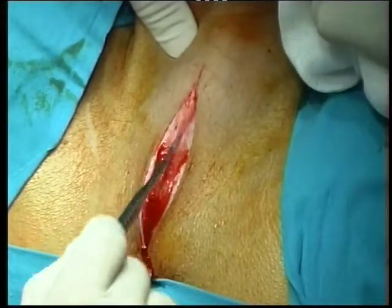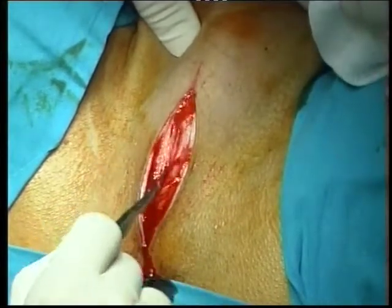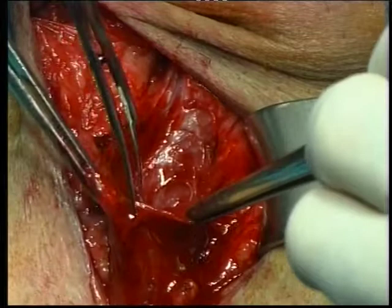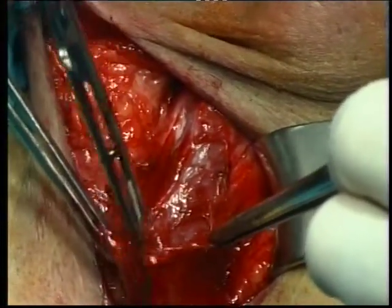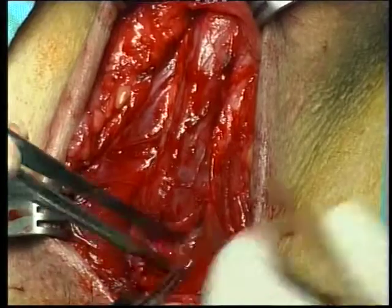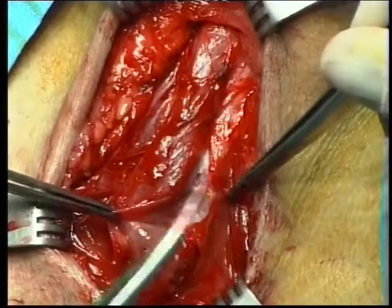The midline perineal incision should not be too long, in order to allow the ternary perineal ring retractor to self-retain in position. After dividing the bulbocavernosus muscle, the bulbar urethra is exposed. The bulbar urethra has to be mobilized as far proximally as possible to later allow a tension-free spatulated anastomosis.